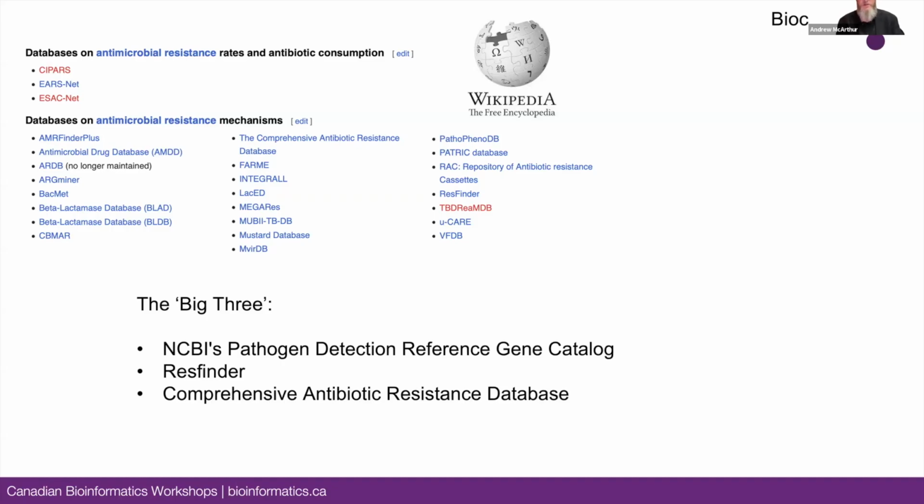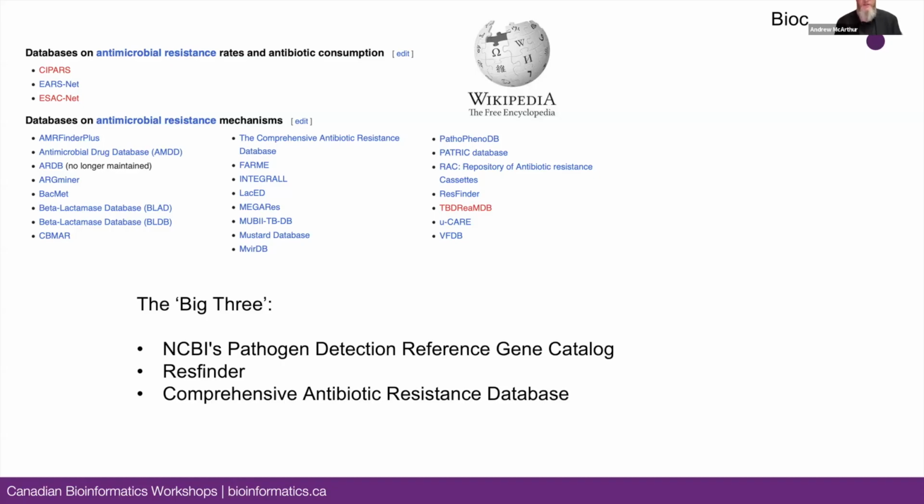ResFinder really started with plasmid-borne resistance, but they've branched out and are doing all types of mutation. These three databases collaborate with each other. They exchange data with each other. We trade standards. We often collaborate collectively on that. And so you can do well by any one of these. I'm going to show you mine, but it's not that my colleagues in Denmark and the US aren't extraordinarily excellent as well. There's a lot of effort in the community to harmonize and standardize.